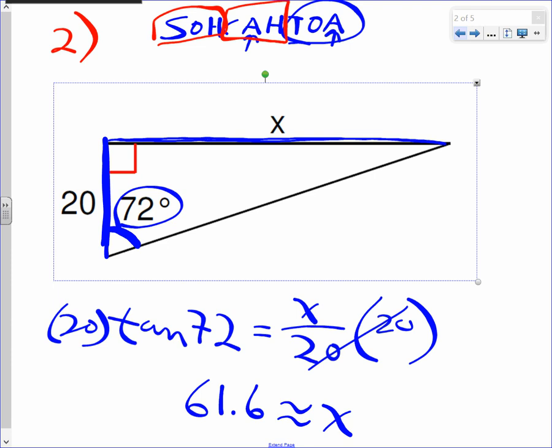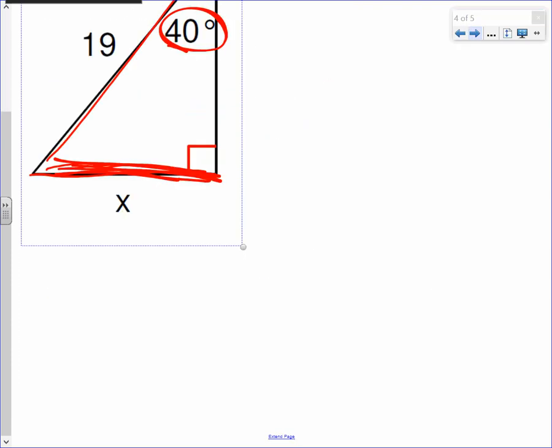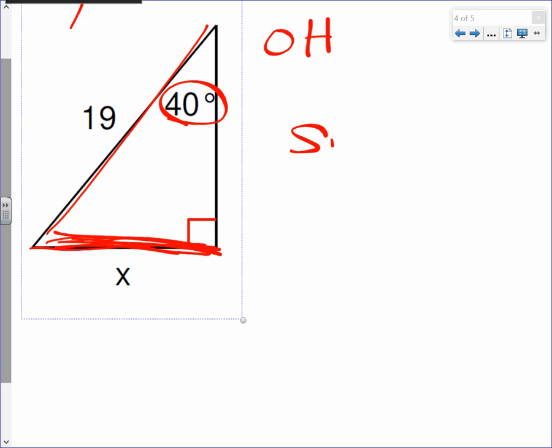So coming back over here, let's set the equation up. Sine, sin, short for sine, 40 degrees as your angle. Remember, that's some eternal number that your computer knows. It never changes, no matter how big or small the right triangle, and it's equal to opposite over hypotenuse. Opposite of 40 is x. Hypotenuse is 19. We're rocking and rolling.